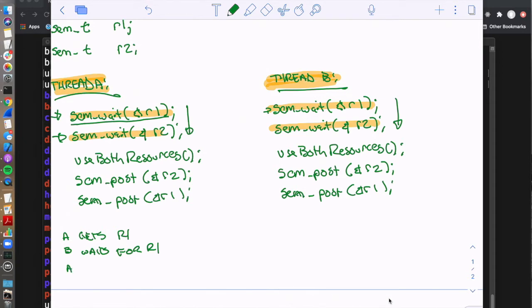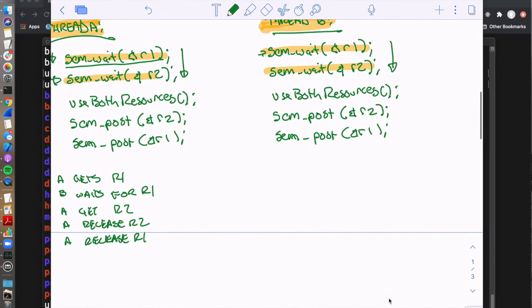Eventually, A is going to get R2, and then it's going to release R2, and then A is going to release R1, and then B is going to get R1, and then B is going to get R2. And then B, like A, is going to release R1, R2, and B is going to release R1, when it does the post.